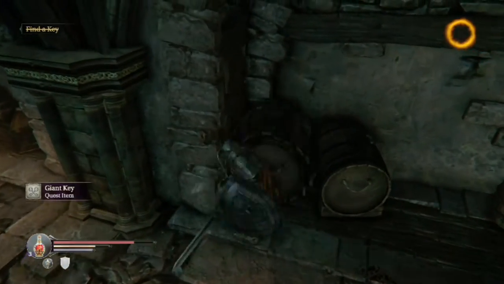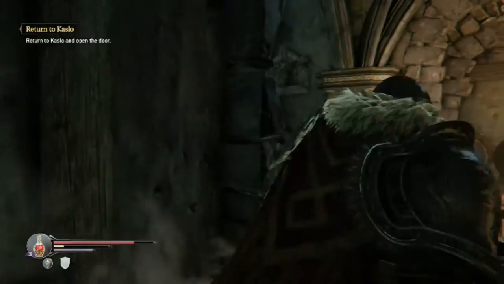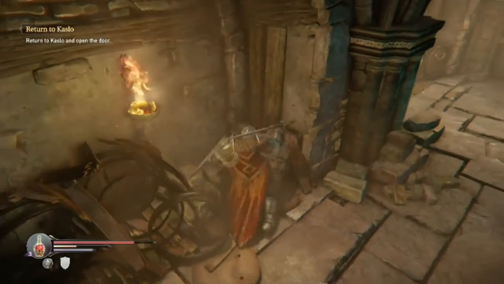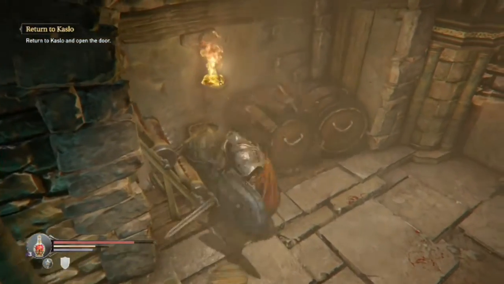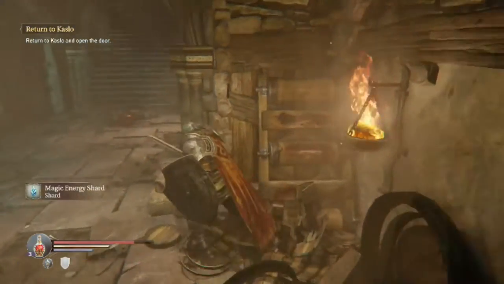That was the key. It don't fucking look like a key. It looks like every fucking other shard I've just gotten in the game, motherfucker. You think they could make it look like a key, huh? Fucking lazy bastards. Everything looks like a fucking shard in this game.